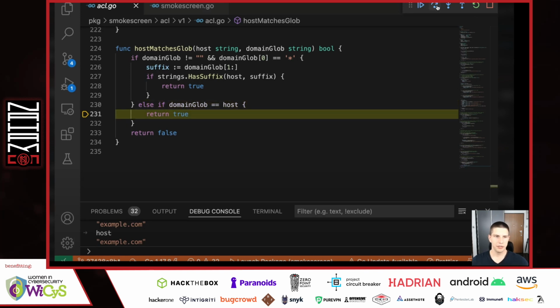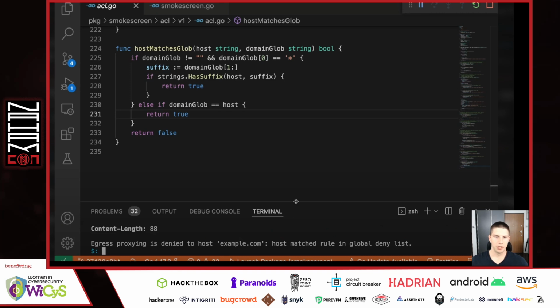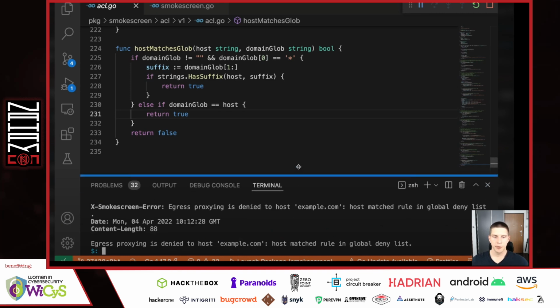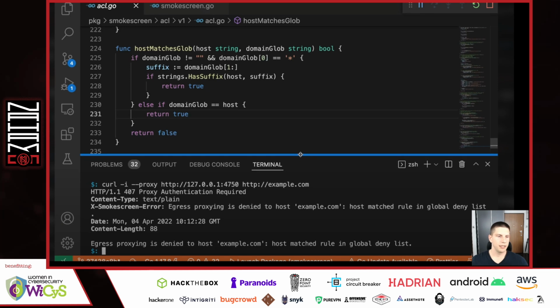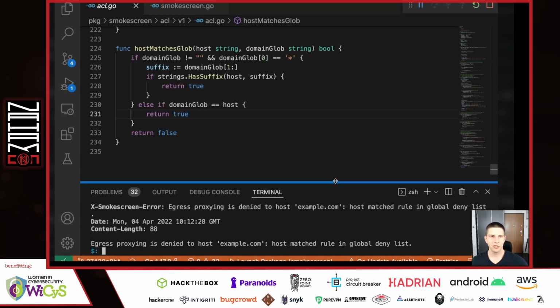I didn't come up with the solution straight away, but I came to that point later. In this case, my request is denied. We can see the 407 response code because the host matched the rule in global deny list. So this doesn't work.